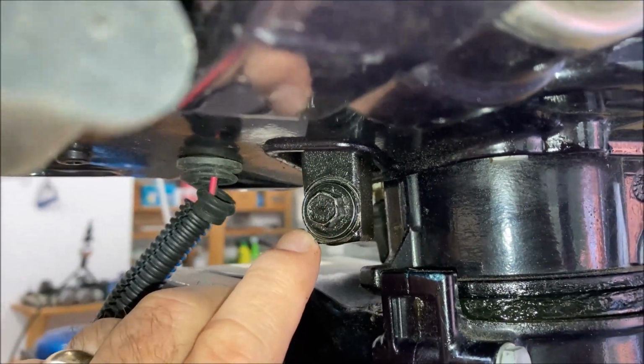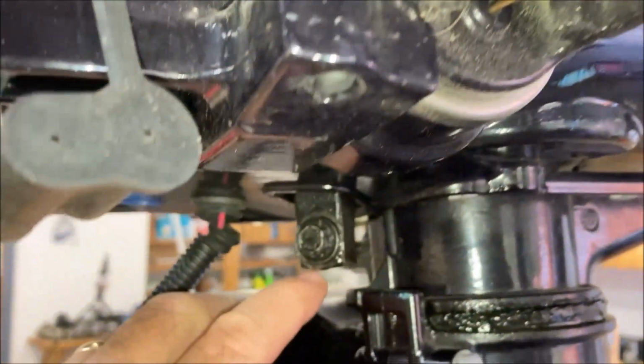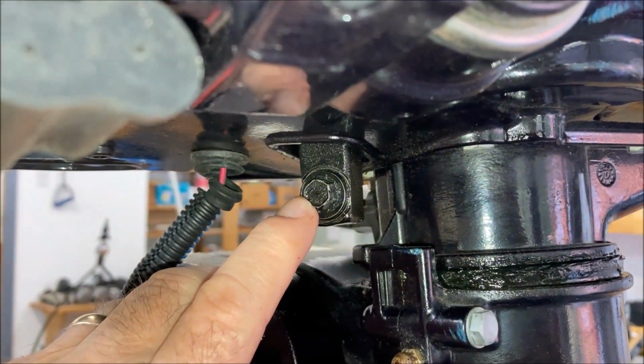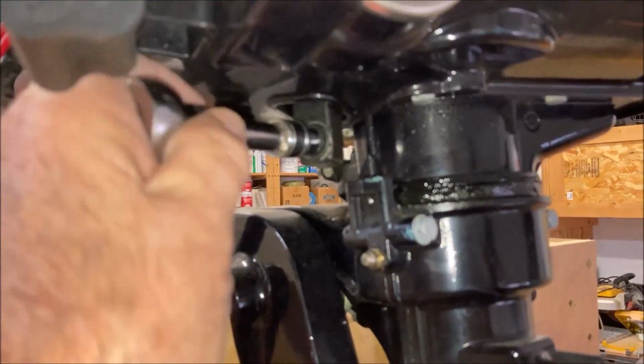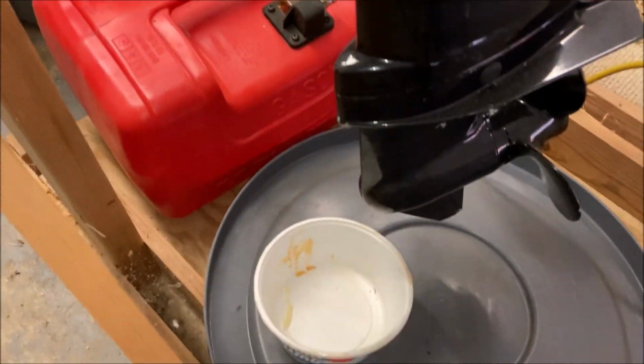The first thing we want to do is drain the oil from the engine, and that comes out of this little plug right there located under the tiller. I think we need a 10mm wrench. That turns out to be a 10mm, so we'll just put that on there and we'll take the oil out and let it drain down into this little pan right there.